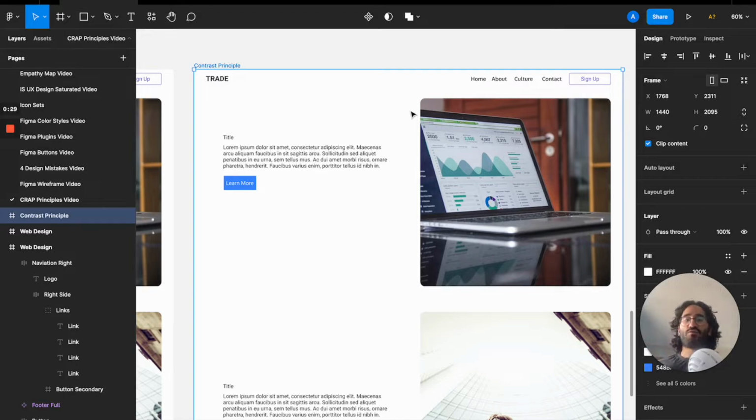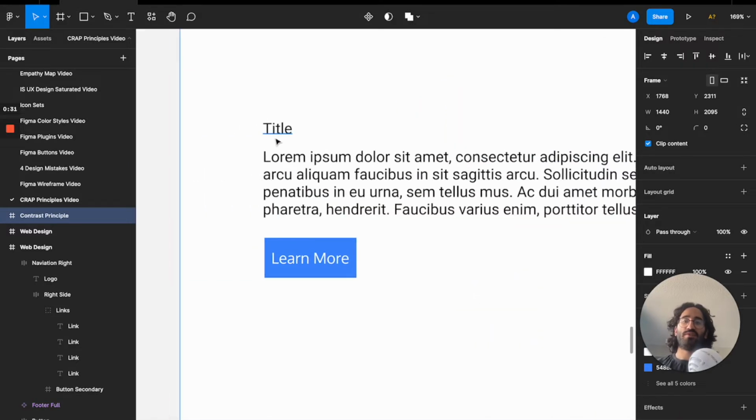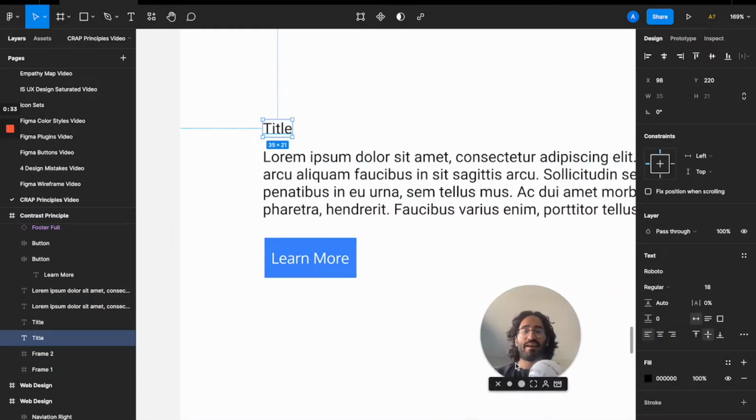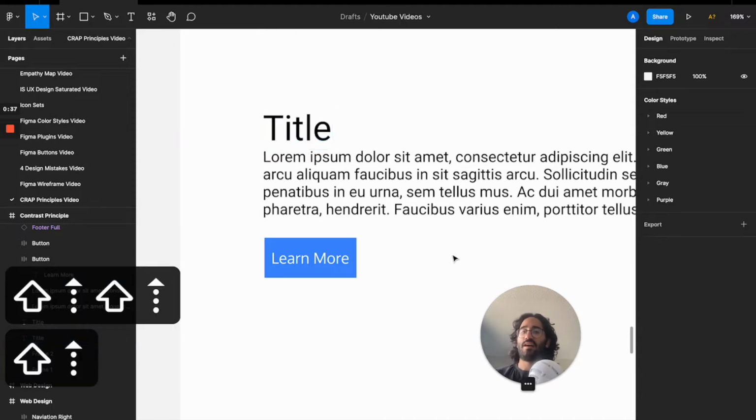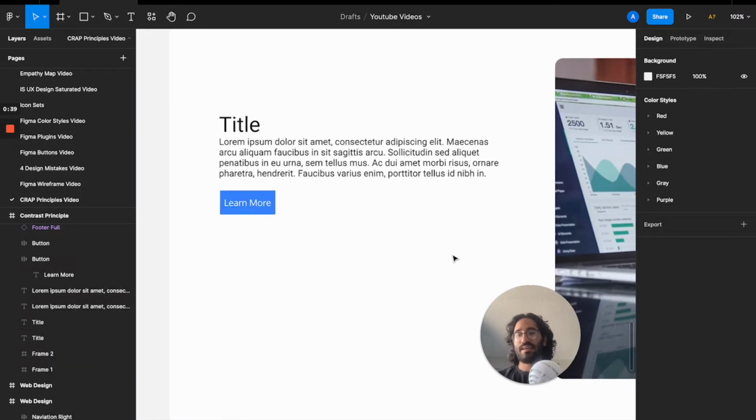Now, many of you already know how to do this via text. Basically, if you have a header, you make it bigger than the paragraph, right? Now, when a person comes to the site, they can say this is a title, this is a paragraph, without even skimming. Sizing is a very popular way to add contrast to screens. It is not the only way, and in this tutorial I want to show you a few more.